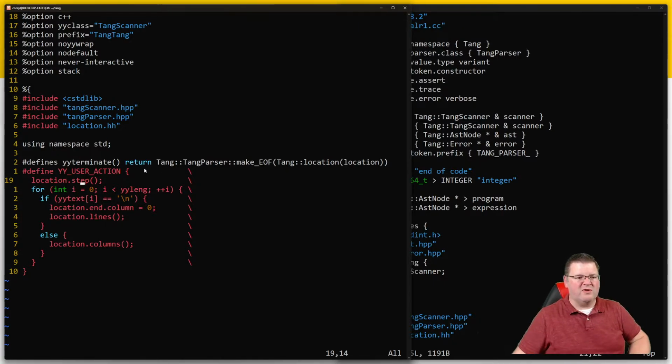So we go through yyleng, I don't know why it's leng, but that's right. That's the length of how much it matched, and then yytext is the C string of what it matched. So what we do is we go through each one, and if we find a new line, well, we make the column be 0, and then we go down to the next line.